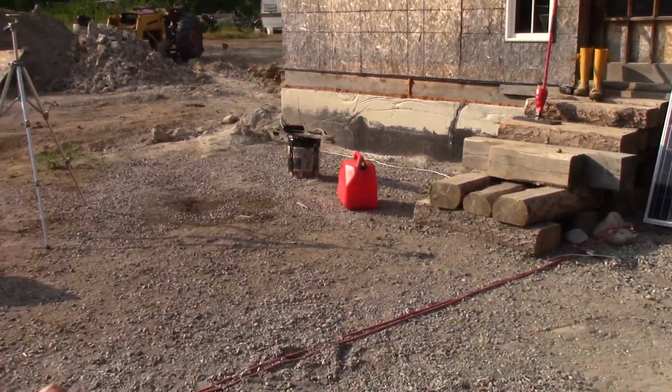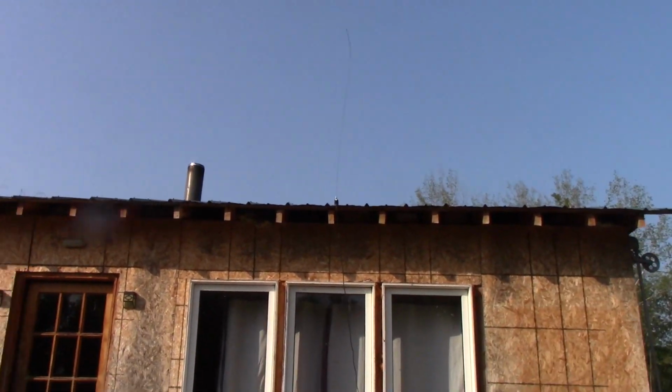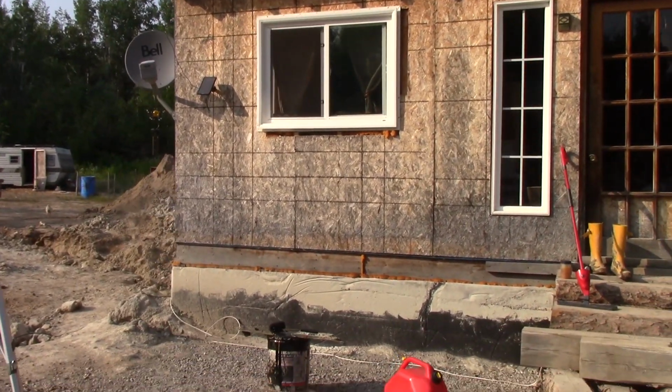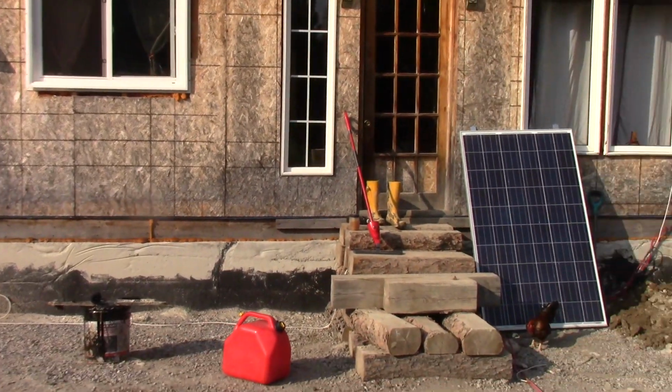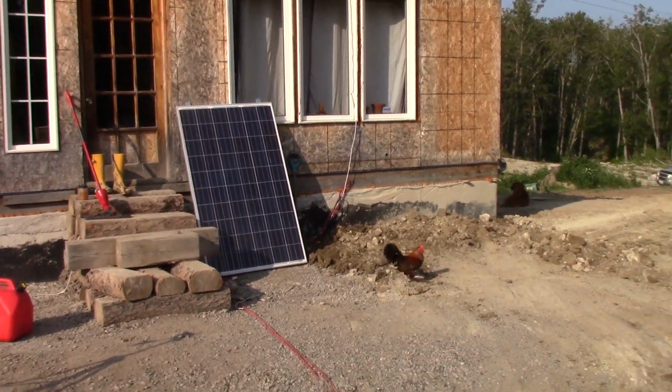So that is a low spot right there. We want to get that fixed, get the clay on there, and get some eaves troughs up there and get that all fixed up. So we do plan on running the sawmill soon, maybe the next week or so. That's what's happening here. Other than that, garden's doing great. Everything's going good.